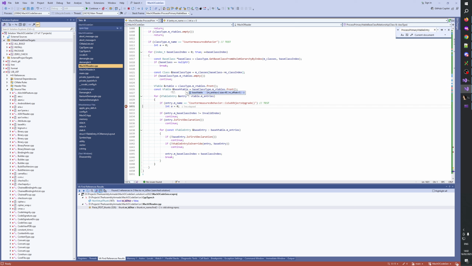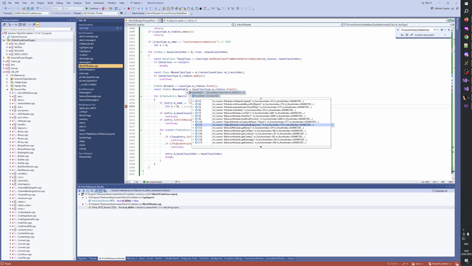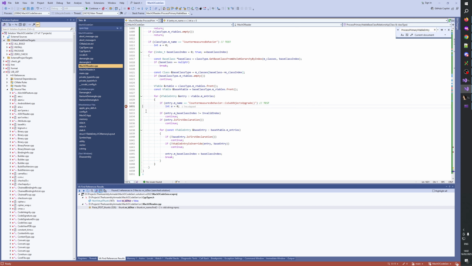F5, next one, 48. Behavior, get countermeasures behavior. Next, 2.